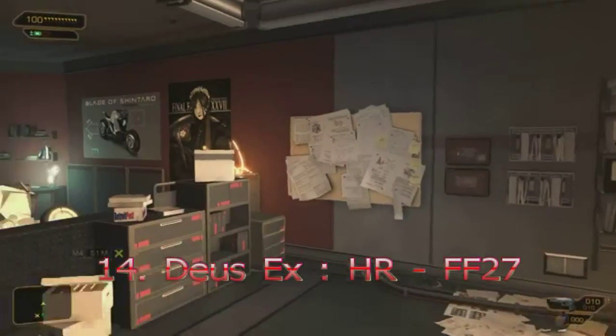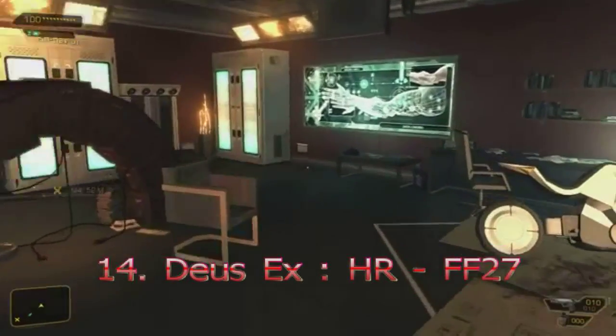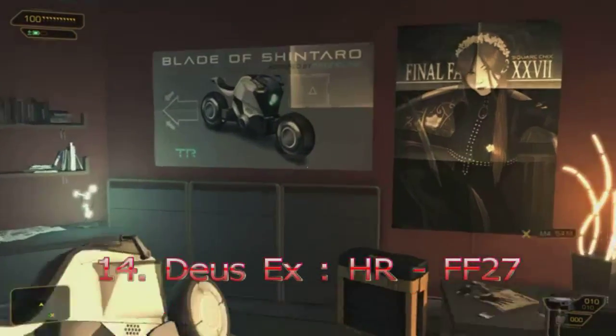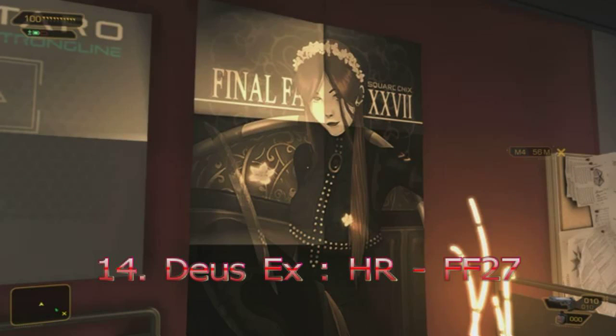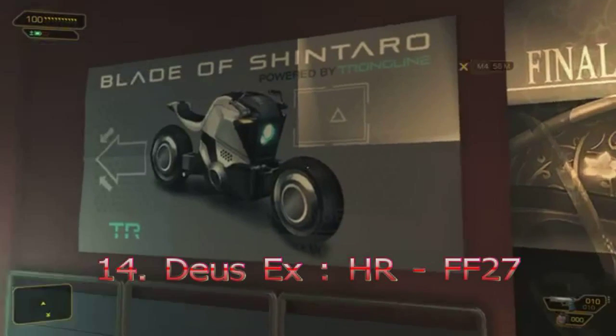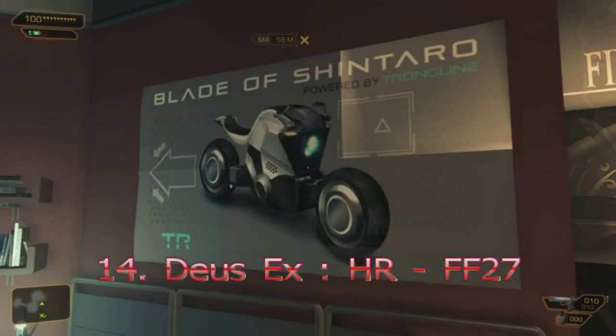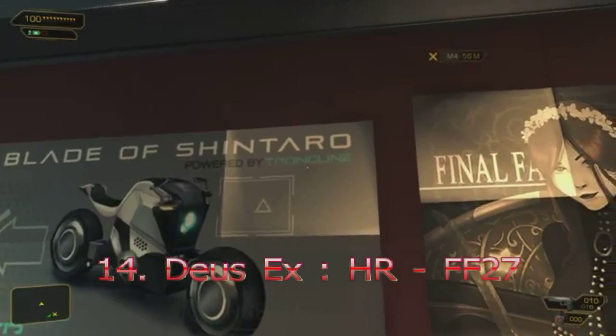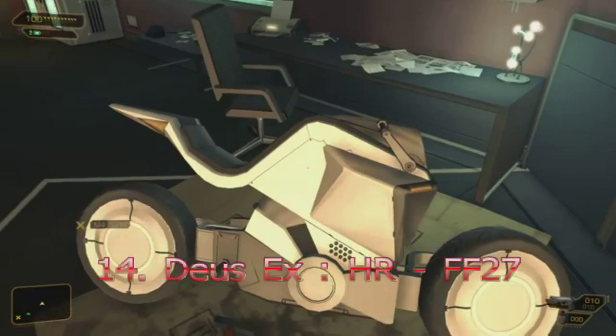Deus Ex Human Revolution takes place in 2053. While combat has changed, it seems the video game market hasn't changed at all. You can find a poster of the 27th direct installment of Final Fantasy. Even Square Enix in their own game knows that's their ace in the hole.